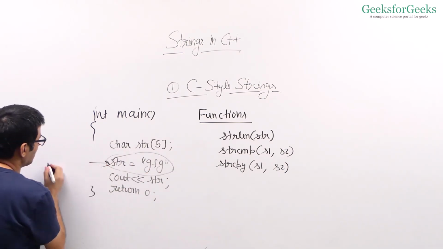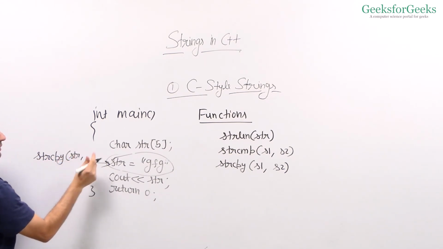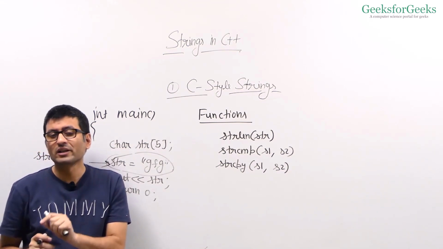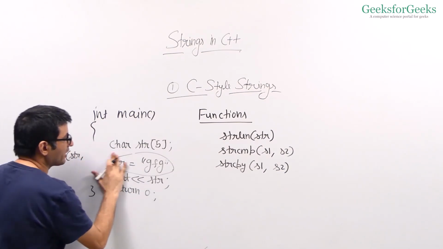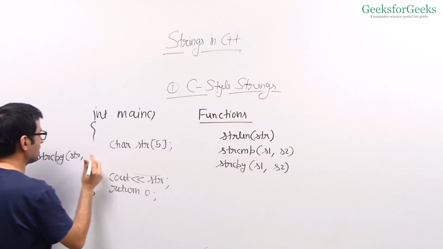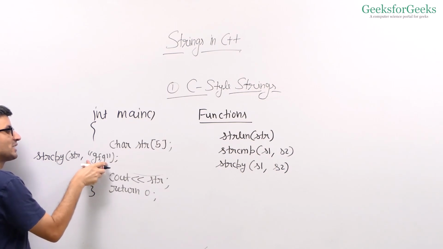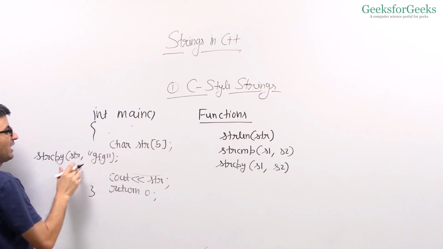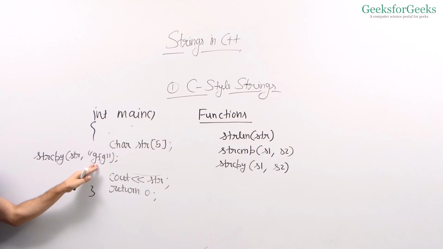I can replace this line with strcpy. I pass str to it and I pass another string to this, and the other string, like for any other C function, has to be null terminated. So this other string is copied to str, and it is copied until there is a \0 in this string. So if I put GFG, I'm passing a string literal here, but we can pass another string also. I can have another string, say str1 equal to GFG, and pass str1 here. So what will happen now? Now this program works fine. I initialize the string and copy GFG to it, and then I'm printing str, so I'll get GFG as an output.